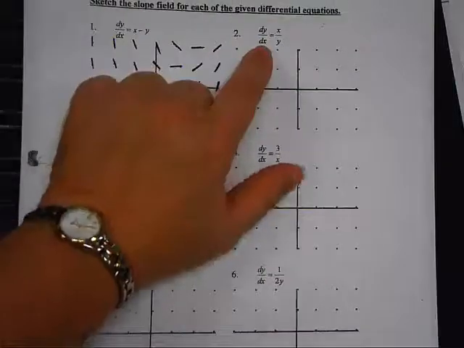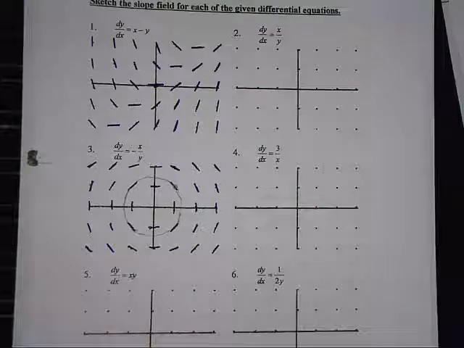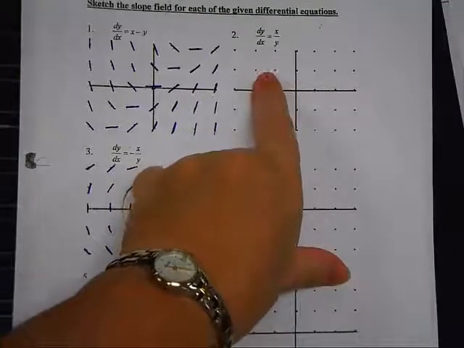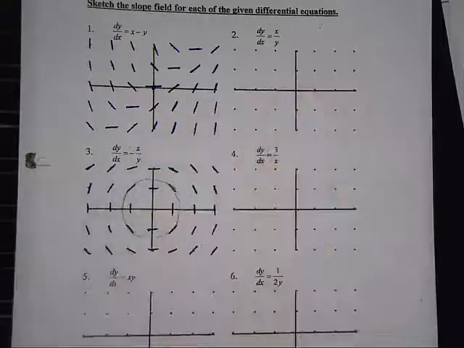Okay? This one has a positive x over y. Some of the points are going to have the same little things on them. Some of them will be different. It is going to make another conic section. Start this one out and see if you can figure out what it's going to turn into while I hand out the homework.